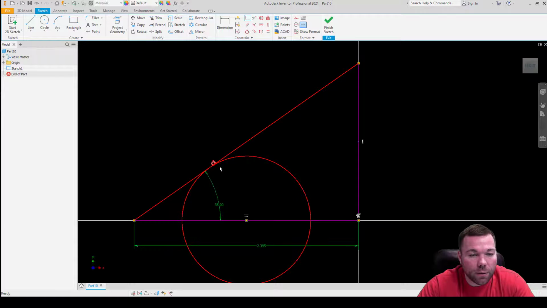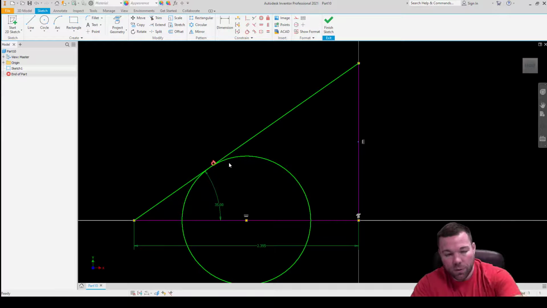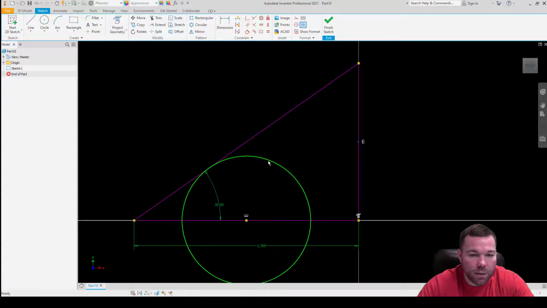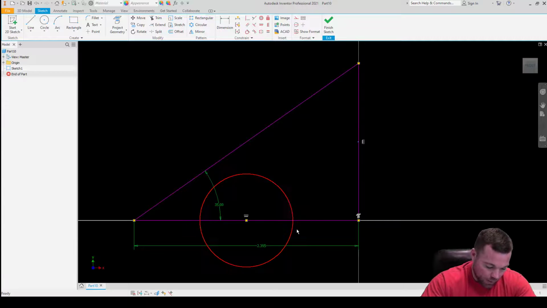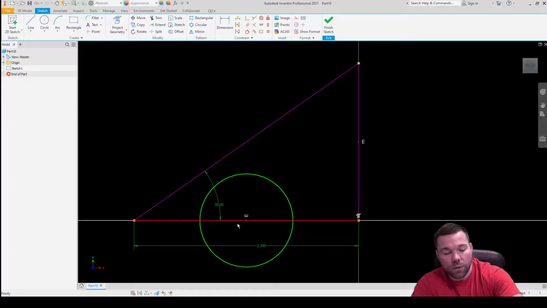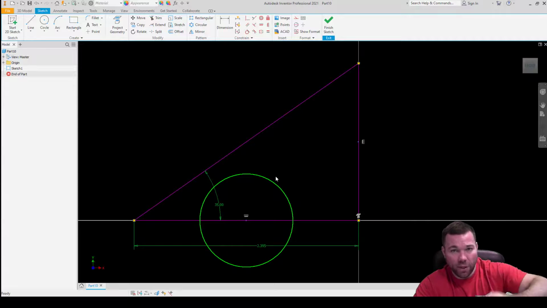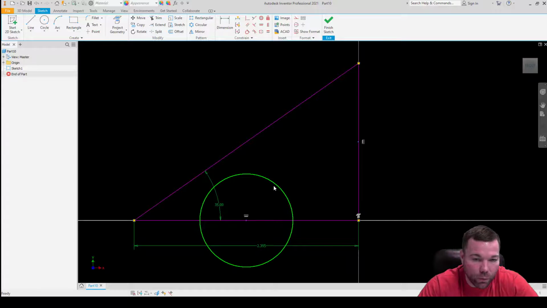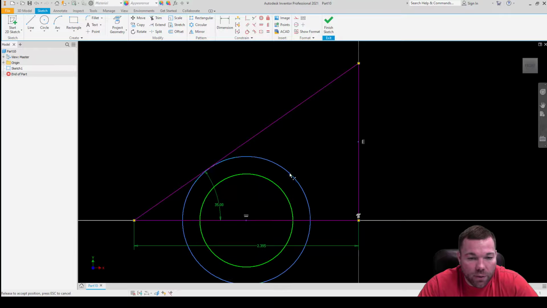So I'm going to click on that, delete that, and now we can change this. I also want to get rid of this coincident constraint. Sometimes it's hard to find. You've got to kind of hover over it. I thought I just had it, but there it is. The reason there's 2 of them is X and Y, so it's constraining it in both directions. All right, so let's get this thing out of there.